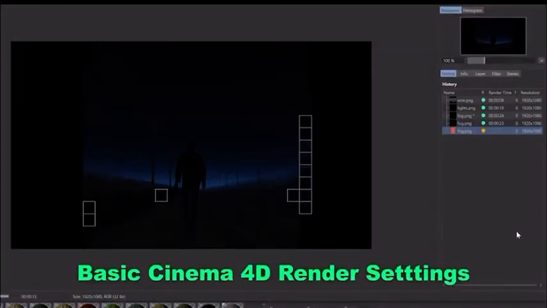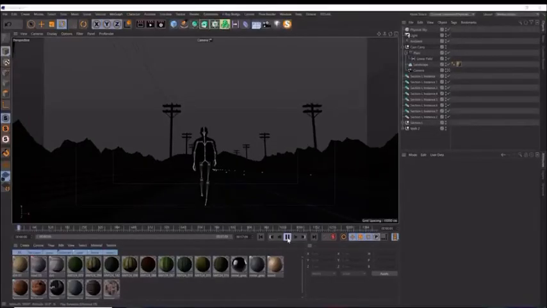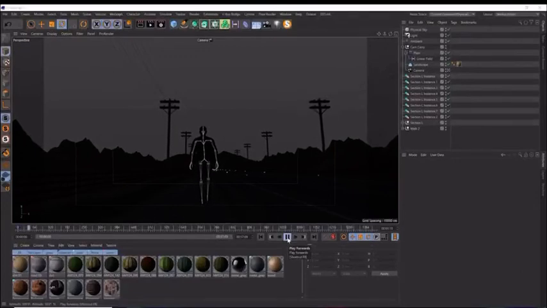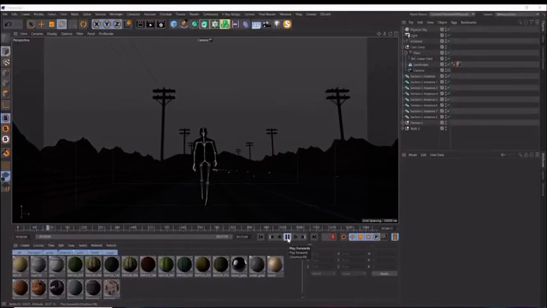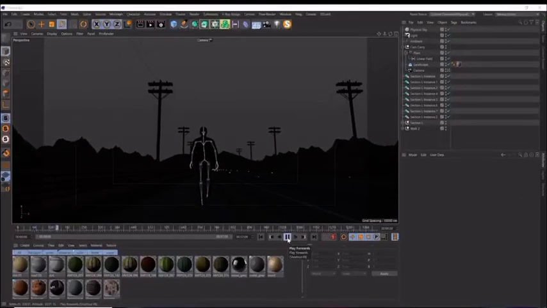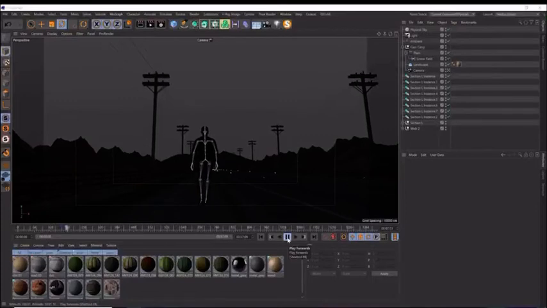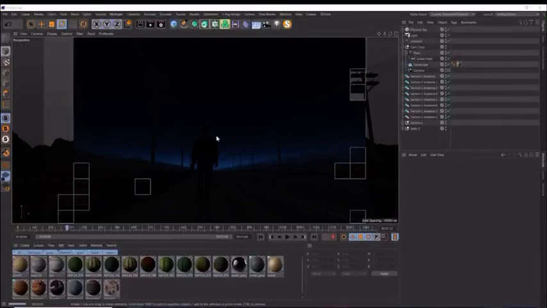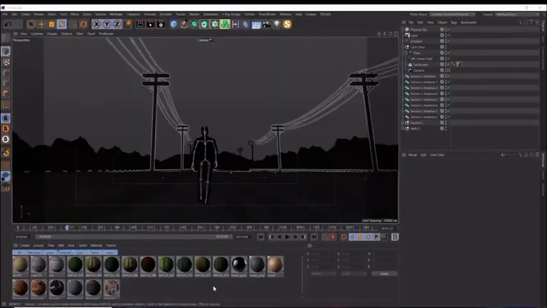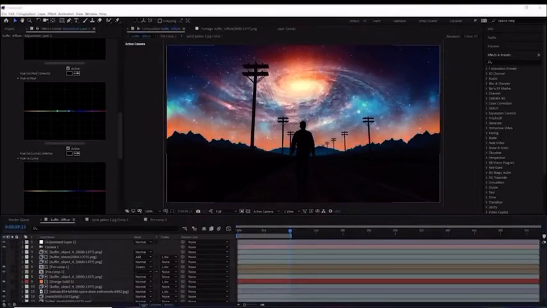We want to optimize our render settings for both speed and quality. We have now finished everything we need to build in Cinema 4D, which means we just have to output our frames so that we can do the compositing in After Effects. So, clearly there is a huge difference between what we have right now, what I would refer to as the base scene, and then later in After Effects, we'll be able to turn that into what you see here.